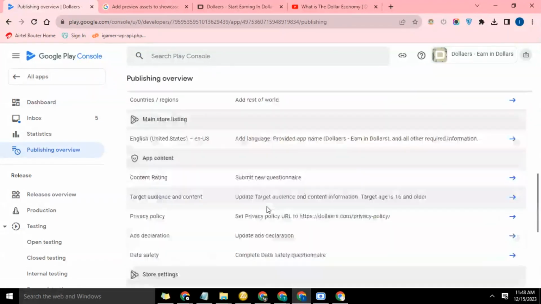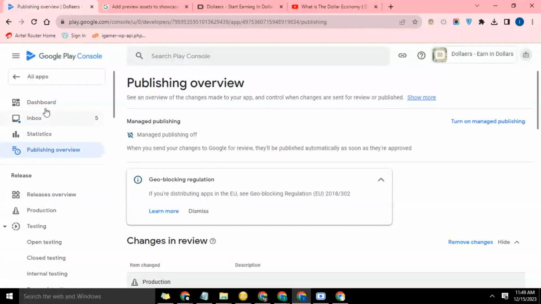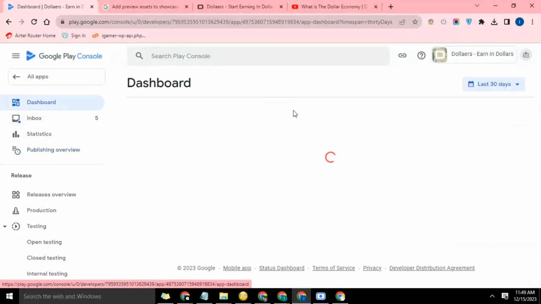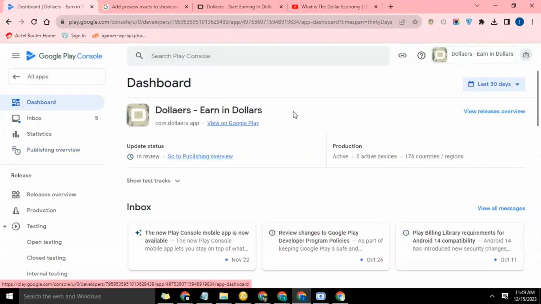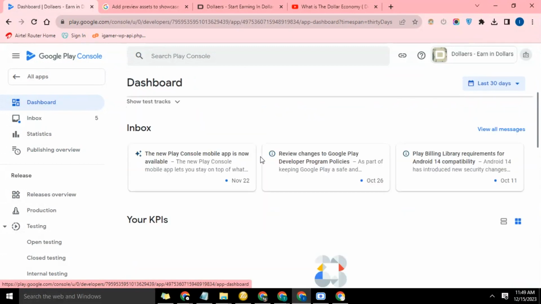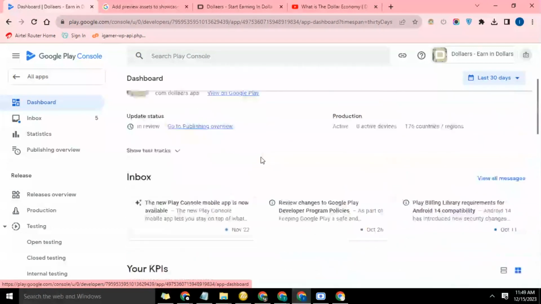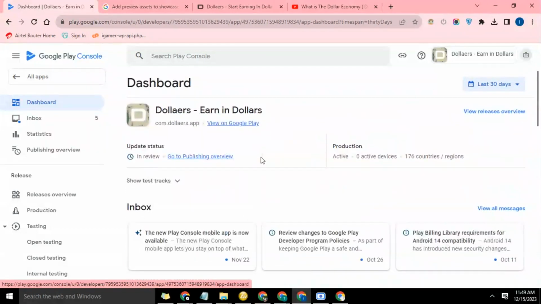After this stage, you don't really need to do anything. Just wait for the review status. If you go to your app, you see in review, right? Just allow that. Once the review team from Google has done the review, you'll get a notification in your mail that your app is live, or maybe your app has an issue that you need to fix. If that be the case, don't panic. Just check what the issue is, get it fixed, and send it back for review again.